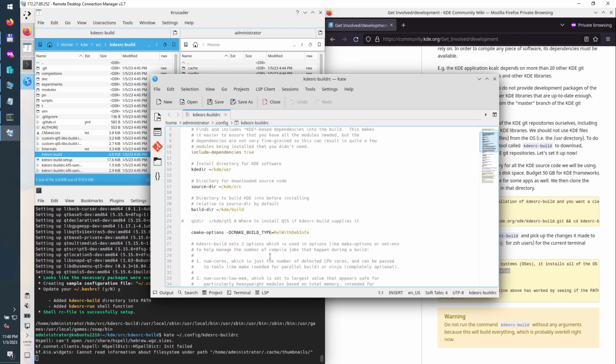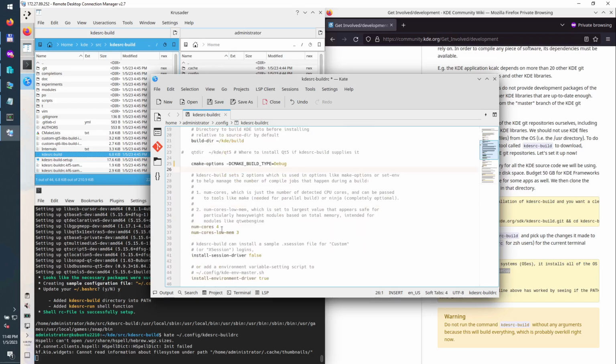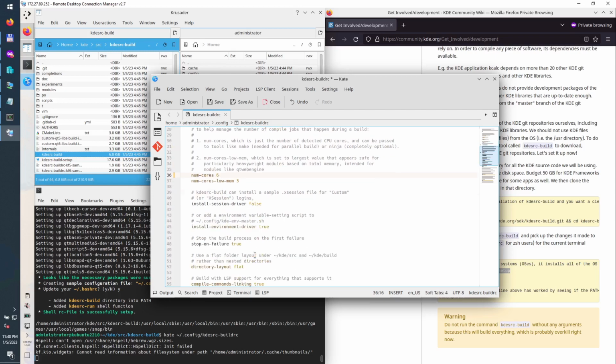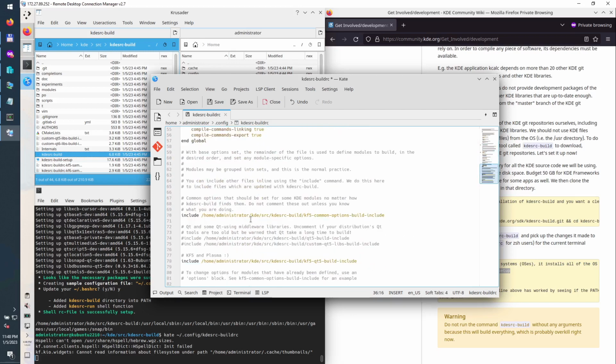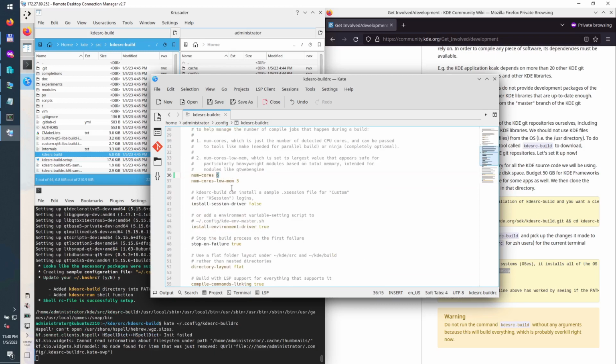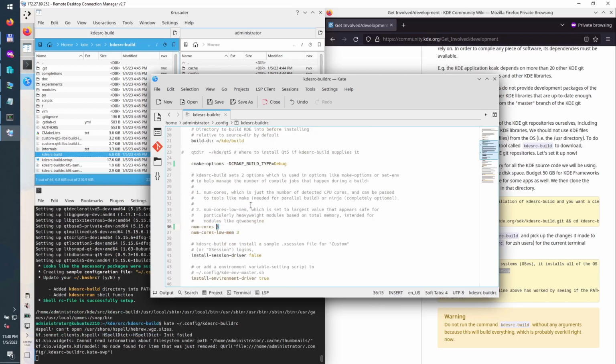So default values, I don't like this. I always want to use debug. Okay, the number of vCPUs is 6. So let's use that. I'm going to keep the rest of the configuration, so I'm just using the defaults. I've changed just the num cores to be whatever nproc returns, which is what I really want to assign as vCPUs to my virtual machine, and then I always use the cmake build configuration debug. Okay, let's save this thing.